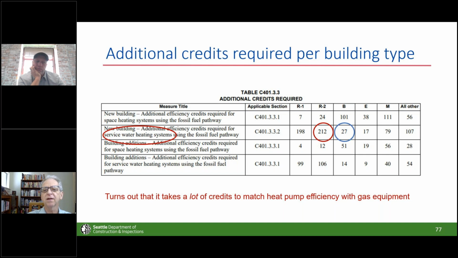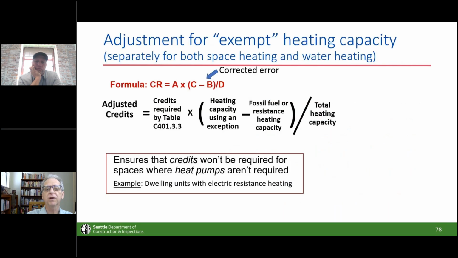But here you can see that for an apartment building, an R2 in the red circle in the middle, that is a lot of credits. So I'm finding it hard to believe that people would find it more economical to use the gas water heating and have all those additional efficiency credits. But we've seen one project that actually did it.